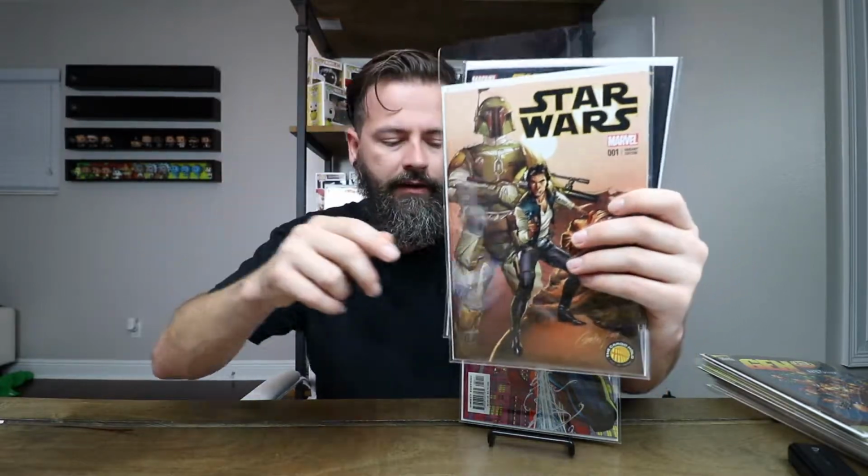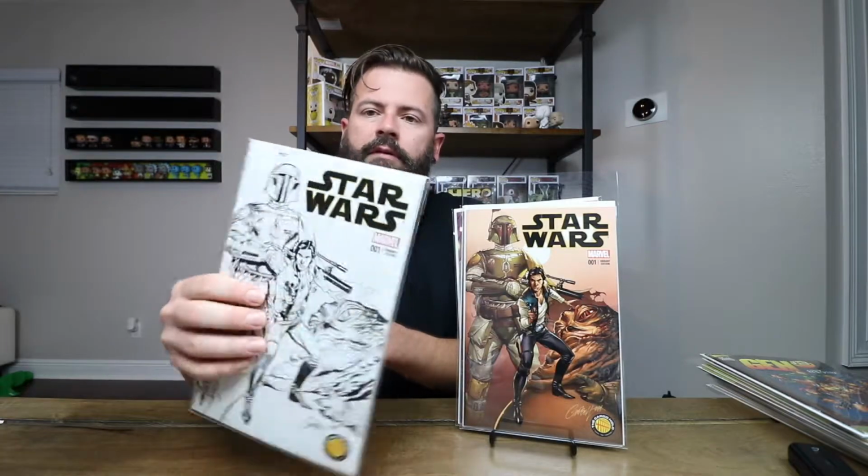Later on in the show, I saw somebody else was selling this book for $15. So I kind of pulled the trigger too soon, I guess you would say. So I wound up spending a little bit more, but I saved some on the set here and on the CGC book that I picked up, so I wasn't too bummed out about it. But patience is a virtue, right? I picked this one up for $20.